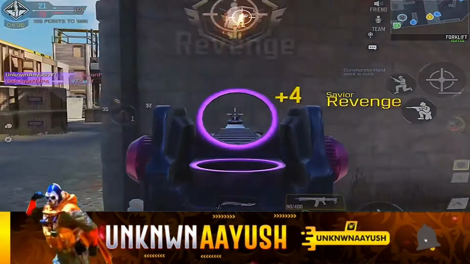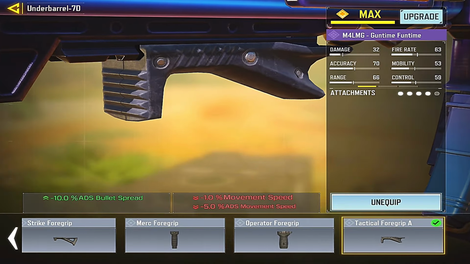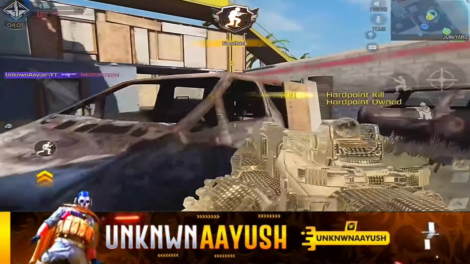fast-paced firefights. For our underbarrel, we've chosen the tactical foregrip A. It significantly reduces weapon sway and further enhances your accuracy, ensuring that every shot counts.